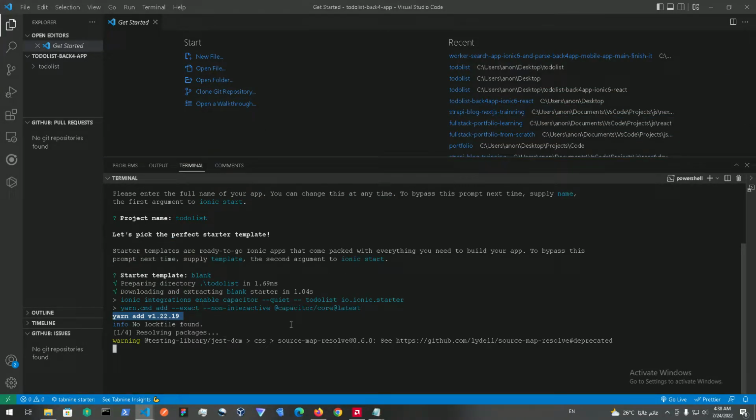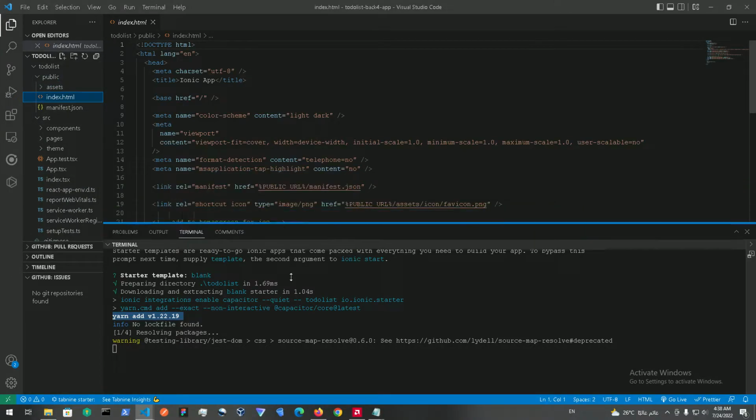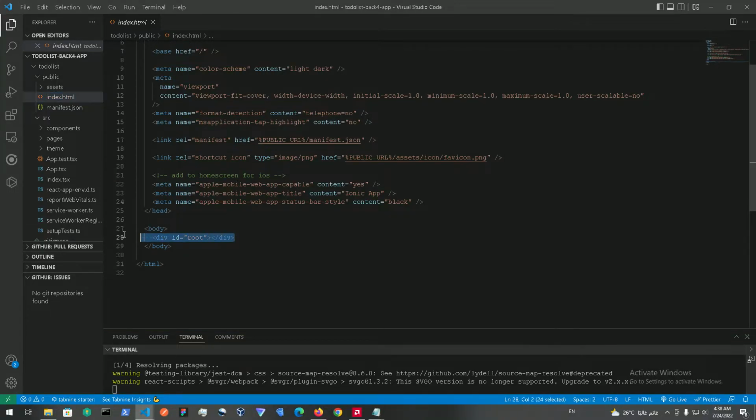And it's just going to take a moment while it's installing the application. But let me show you the project structure. It is pretty simple actually. If you think about it, it's just a TypeScript application, or just a React application, that is just through this index.html and the div over here that has the ID of root. Everything is rendered through here. That is pretty much it.